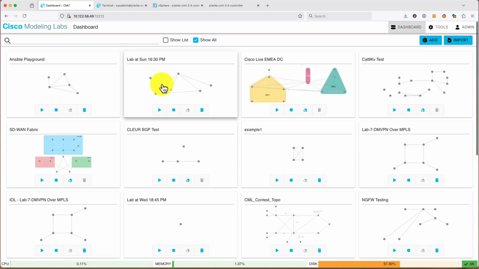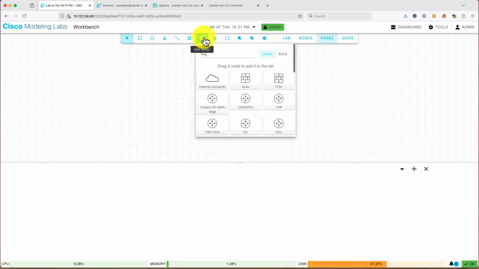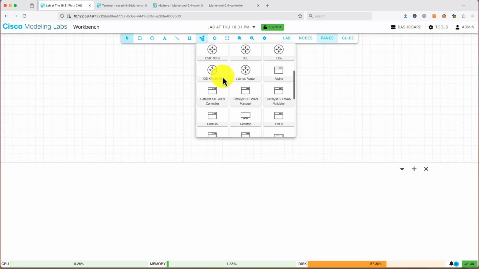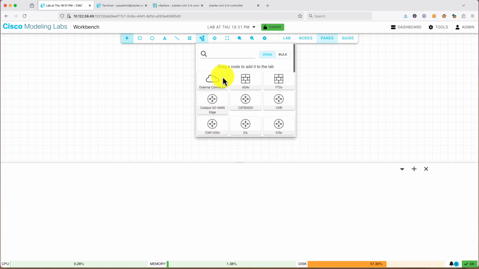Now let's go over, create a lab. We'll add a node, and we scroll through here, and we're like, huh. I got some nodes here, but I don't have any of the containers. So even though Docker support was added in CML 2.9, and we do have quite a few containers that you can make use of, they aren't included with the upgrade itself. You still need those refplat ISOs.